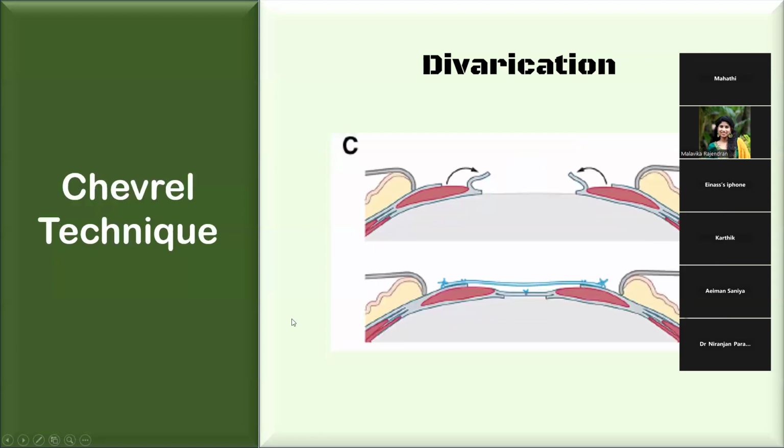Okay, and there's another technique called the Chevrel technique. We'll talk about component separation later. There's a similar thing of component separation here. You use the medial cut part of the anterior rectus sheath, bring it together and stitch it. And you stitch it with an overlap so that it is very narrow, and place an onlay mesh to strengthen the anterior rectus sheath. Okay, it's called the Chevrel technique. That's another technique that you can use.